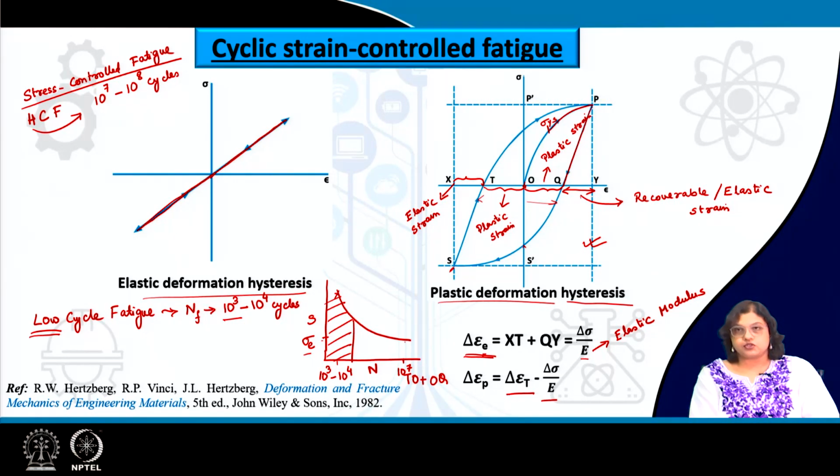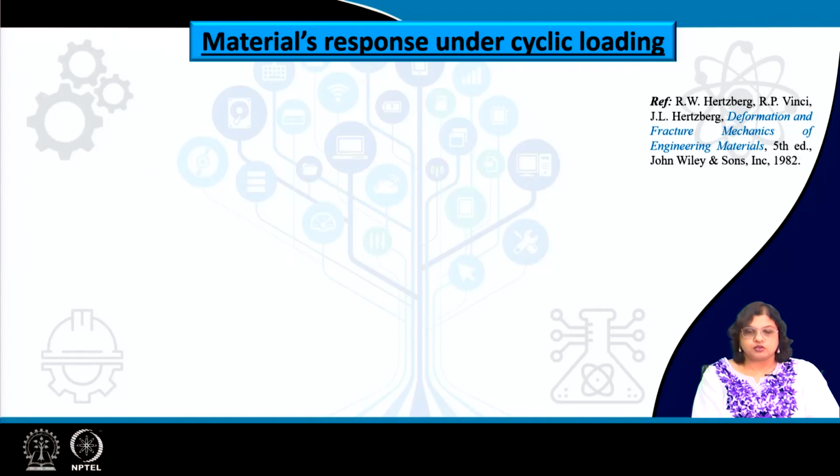Now, things are not so straightforward here. What we need to understand is how the stress is generated in a material. If we are controlling the strain, it is not always obvious that the corresponding stress values at any particular strain will follow the same behavior as they would have for the case of elastic loading, so the linear kind of behavior. So, let us see here how the material's response is under cyclic loading when we are applying a higher amount of stress or permanent deformation in the material.